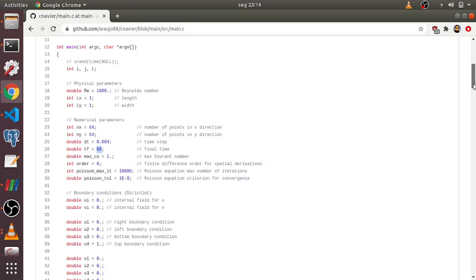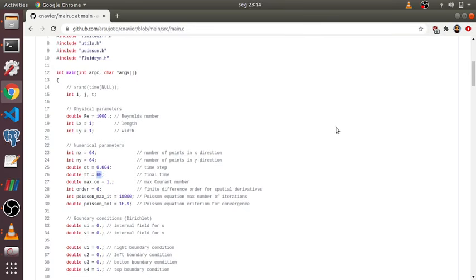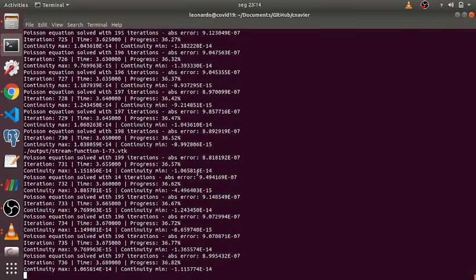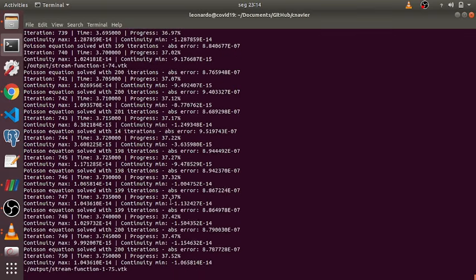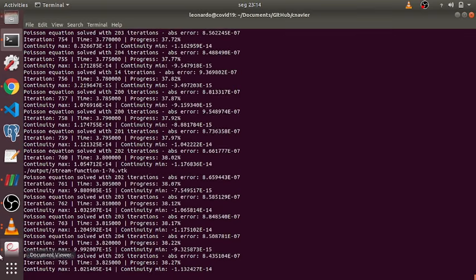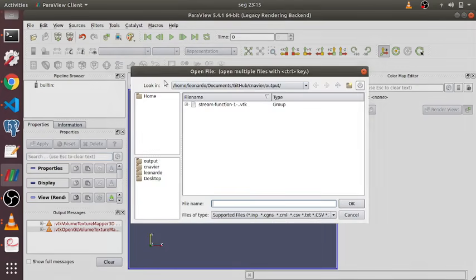So it should run a lot faster with MPI implemented. So here we are at around 37%.